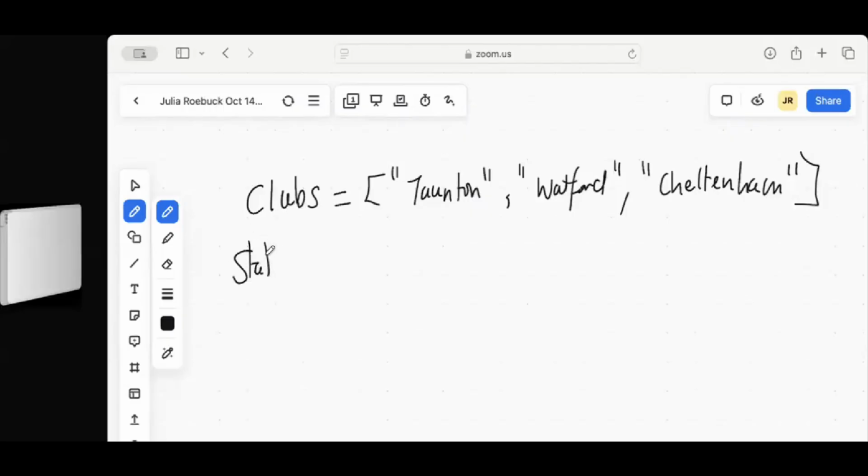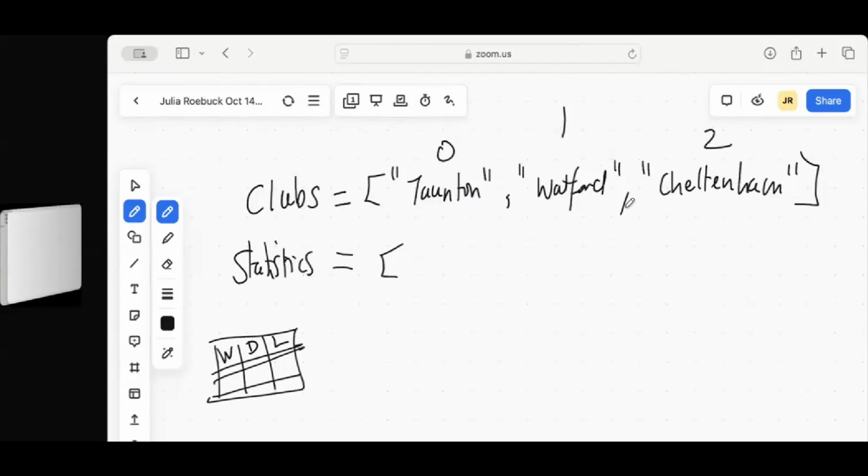So the next one is going to be statistics. And we've got won, drawn, and lost. So this one is going to have 3 columns in it, won, drawn, and lost. So effectively, it's going to be like this. It's going to be 3 columns, won, drawn, and lost for each one. So I'm going to put some stats in there. So we've got 3. The index of those is going to be 0, 1, 2. So we'll put in 4, 2. I don't know what sort of numbers. That's going to be won, drawn, and lost. Actually, sorry, that's the number.